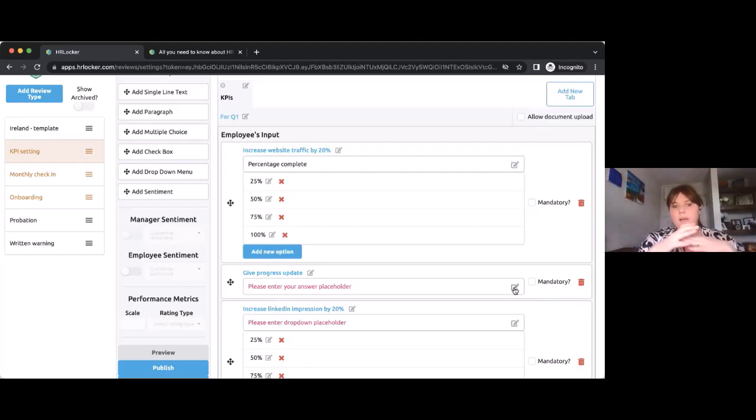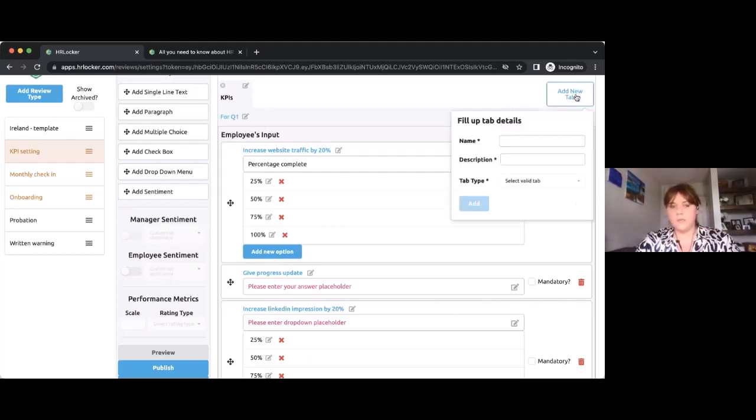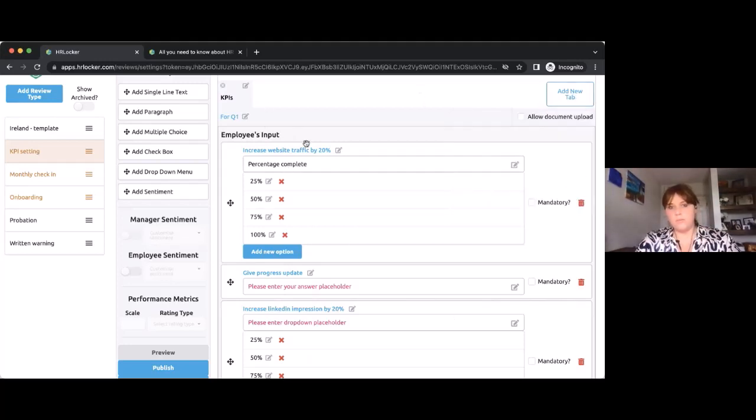And that's where I think it's important that from a KPI perspective, when you're setting the KPIs, both from a management perspective and from an HR perspective, that you want to know if the KPIs aren't going to be hit, and you need to know straight away. So for example, we can do month 1, month 2, month 3. You can give progress update for month 1.